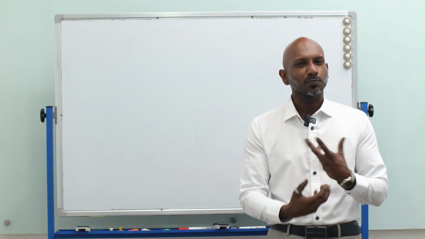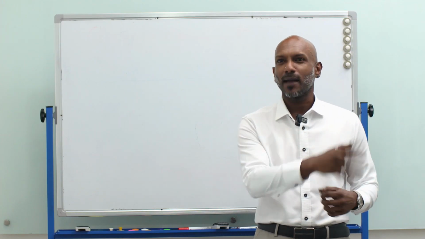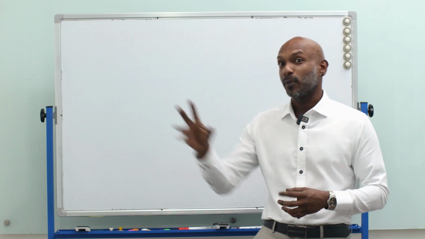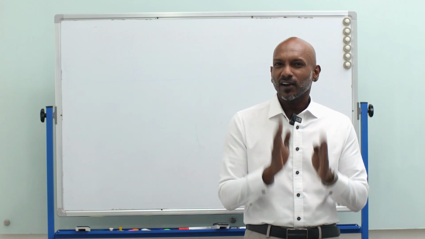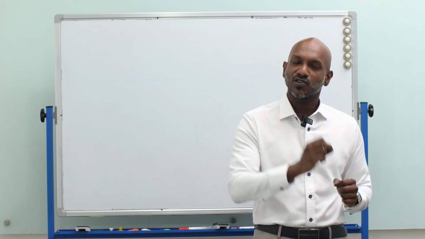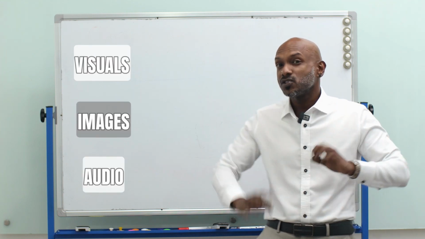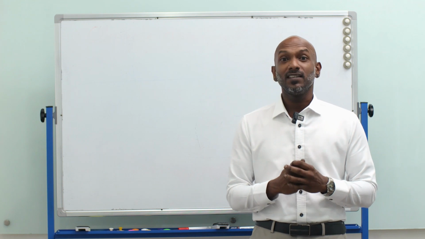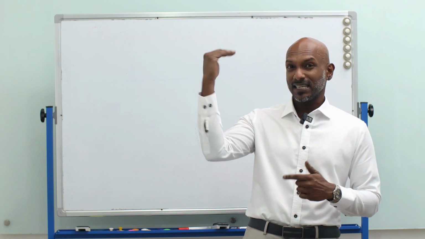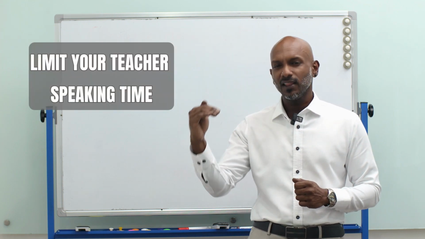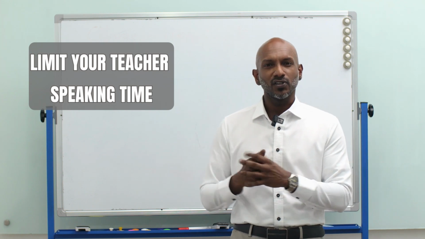Next one up, over-explaining. If you are over-explaining something, anything, a vocabulary word, a grammar point, it doesn't matter, there is going to be a faster, more effective way of doing it. Visuals, images, audio. Over-explaining means that your teacher speaking time is way too high. Limit this. Short, simple instructions.